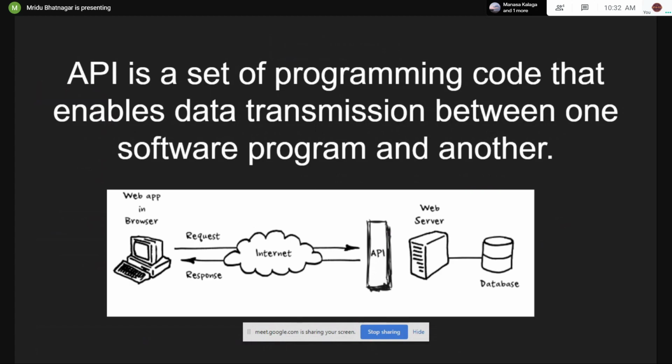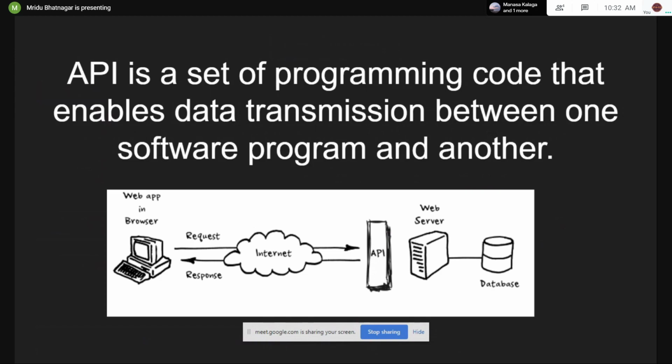Now on the screen, just focus on the diagram and let go of the definition I did say. In the diagram, you can see there is one computer and this works as a client. Here is where your web application runs, or from this computer, you send the request. This can even be your mobile. It is not necessary that it needs to be a web application. Suppose you have your web application running in the browser. Right now I'm not talking about mobile applications. This is a web application running in your browser.